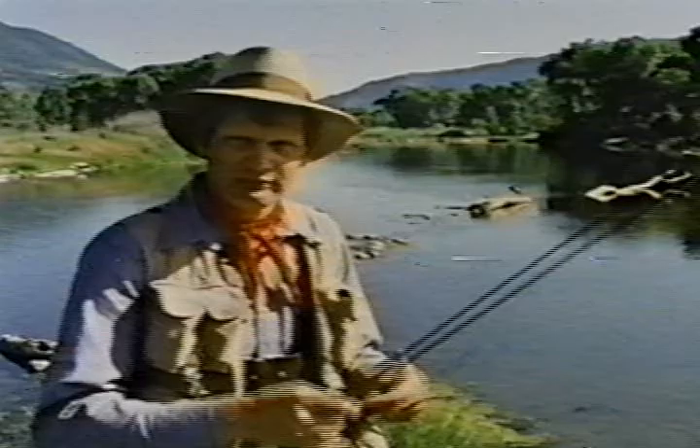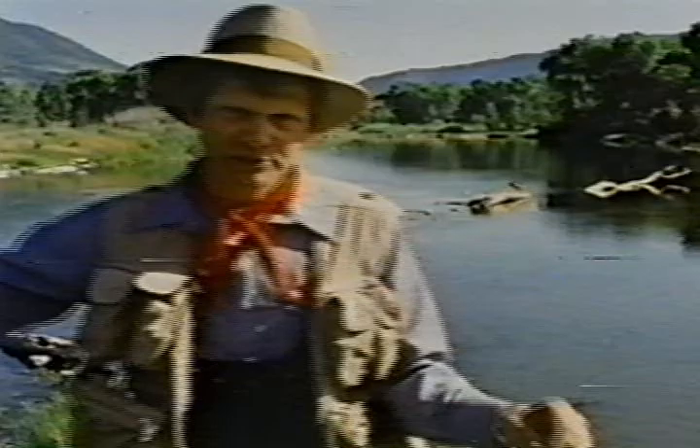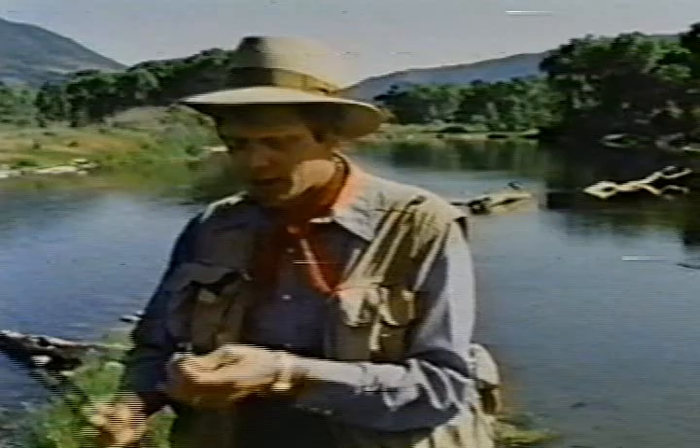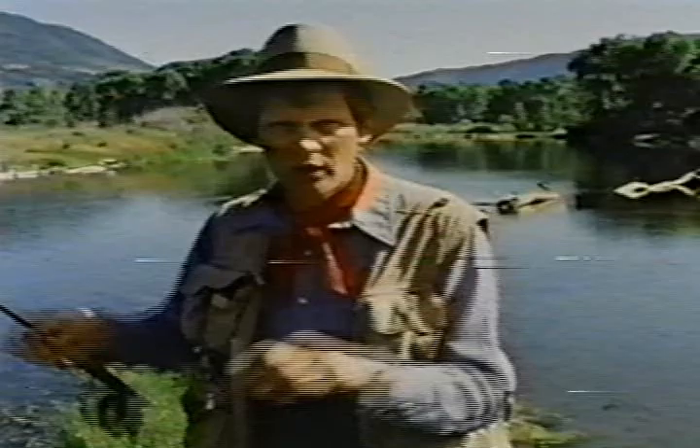The best tactic for this is the greased leader tactic. With this tactic, we just grease the leader with fly floatant — take some fly floatant, put it on your finger, and grease up the leader with it. I start back about eight or ten inches from the fly when I'm fishing with a pupa. If I was fishing with a larval imitation and wanted it to get a lot deeper, I would start back maybe three or four feet from the tippet and grease that whole leader right up, all the way to the end, so it floats right up on the surface. We're going to watch the leader and use it as a strike indicator.